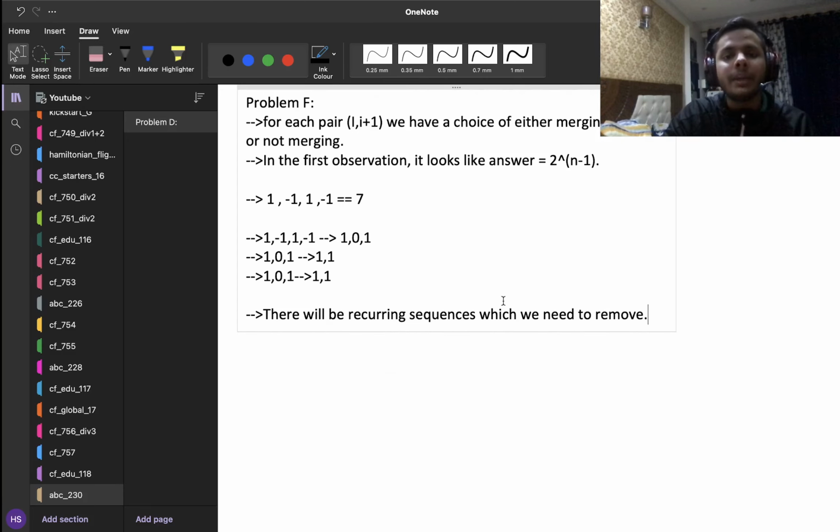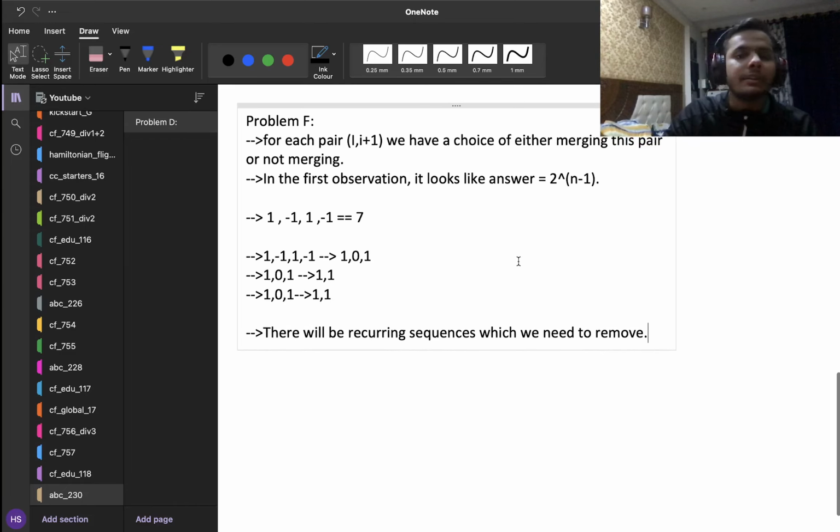Or if we try to apply dynamic programming, there would have been a very simple recurrence relation, that is dp of i is equal to 2 times dp of i minus 1, where dp of i is nothing but the number of sequences that can be formed from the first i numbers. And that's because if we have any sequence which is formed from the first i minus 1 numbers, I can either append a of i to the right of it, or I can add a of i to the last element of it. So I have two choices, and that's why dp of i would have been 2 times dp of i minus 1. Let's try to formulate it.